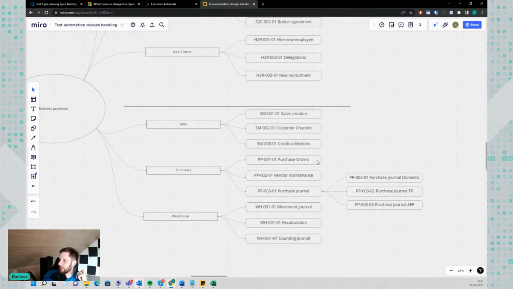So these elements can create some different variants of the processes, but overall you are building the coverage of your test cases. So when you run your test automation, when you run your regression testing, you are testing every process that you are doing in your organization, which means if they work, you are secured and you can deploy the one version or internal upgrade to finance and operations production.